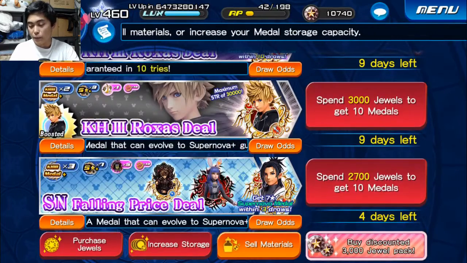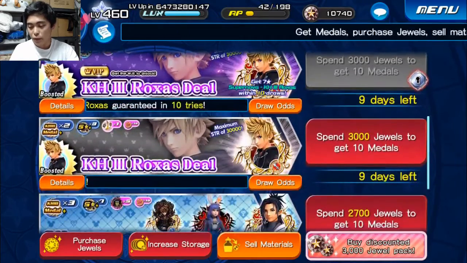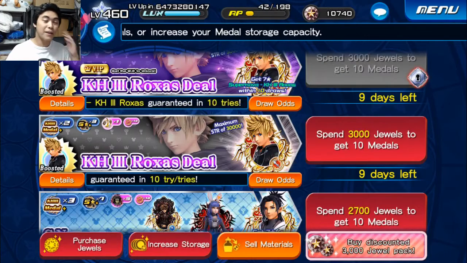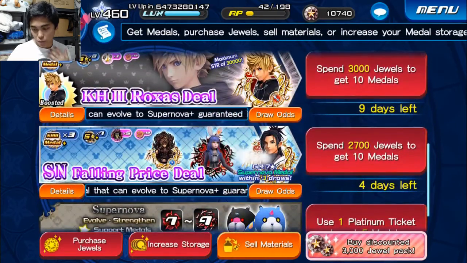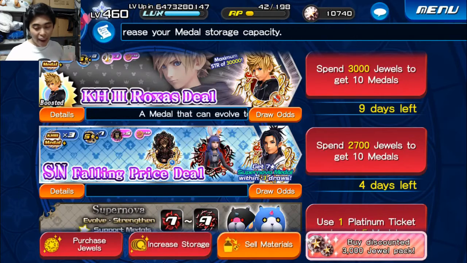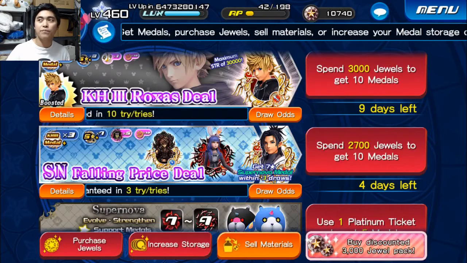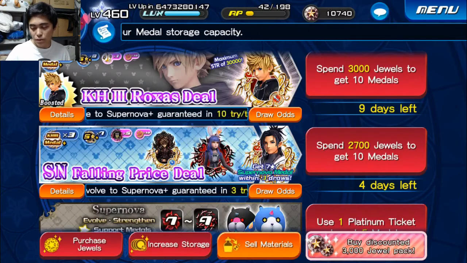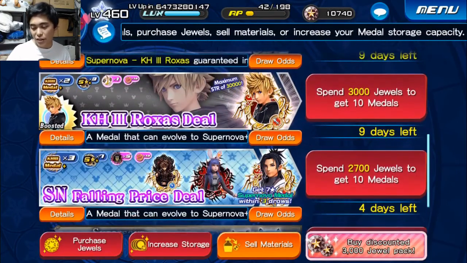Because in this banner, if you're free to play, again, not access to VIP, VIP gets that 10 pull mercy. But this banner right here, which is available as free to play, a SuperNova Plus, or a medal that can be upgraded to SuperNova Plus, is guaranteed within 10 draws. But then you look at this banner right here, which is just way more broken. You get a medal that can be upgraded to SuperNova Plus in 3 draws, and it's only going to be a falling price deal. So you're really only paying, if you crunch out the math, a little bit above 7,000 jewels. Whereas you'd have to pay 30,000 on this one, you'd have to pay a little bit above 7,000 on this one, which is crazy.